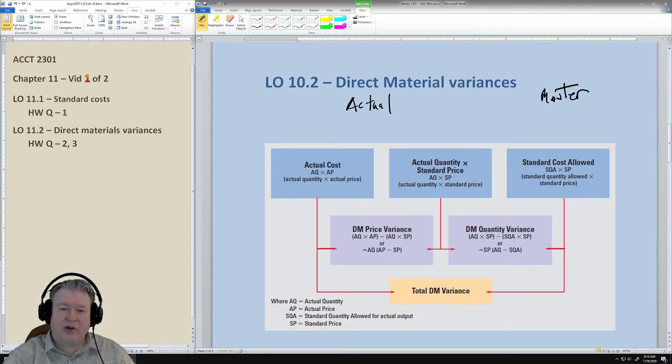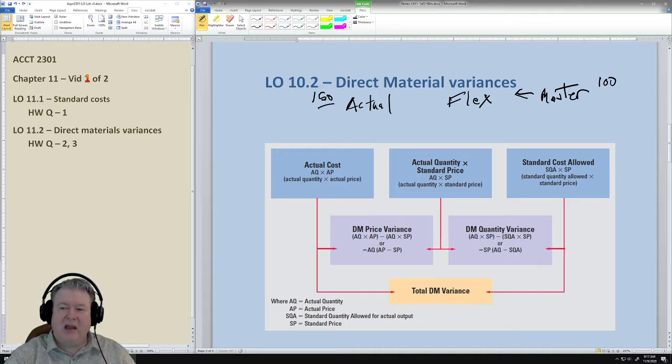Now, the actual results, let's say this is 150 units, right? And our master budget was based upon 100 units. Well, remember that we said we have to create a flexible budget that is based upon the same volume.